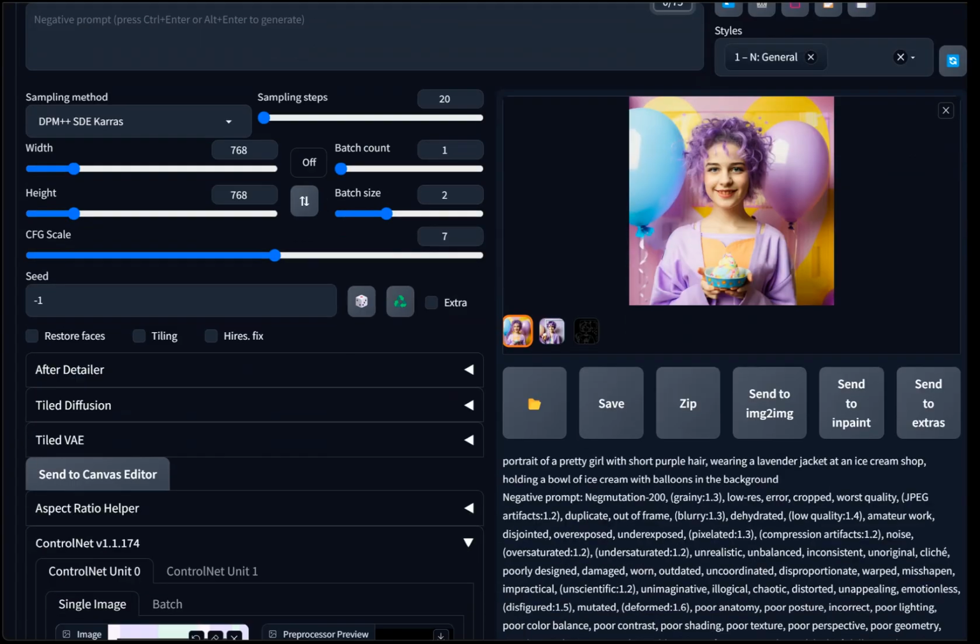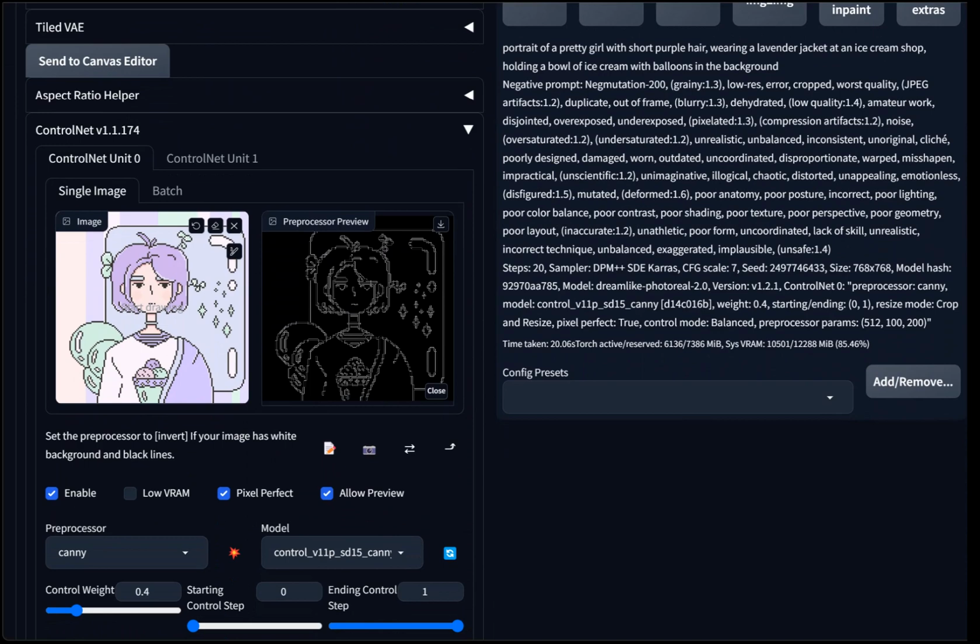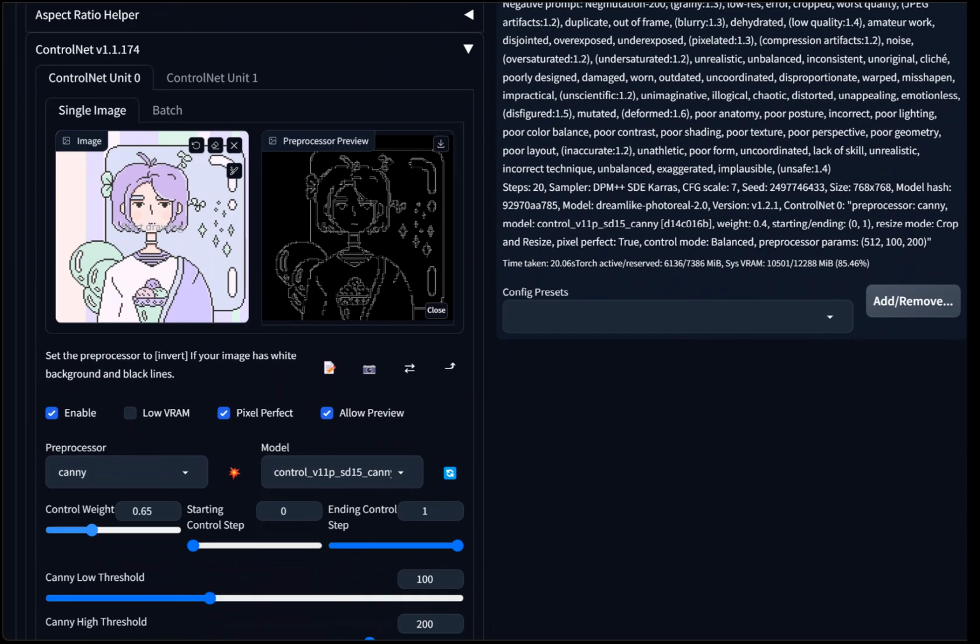But there's something I want to do here. If we want to maintain more structure in the image, we're going to try this. We're going to bring this up to 0.7, and if we just render it now, it's going to introduce some of the pixelization. But all we want is to keep the general layout here.